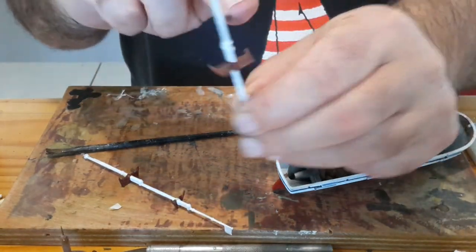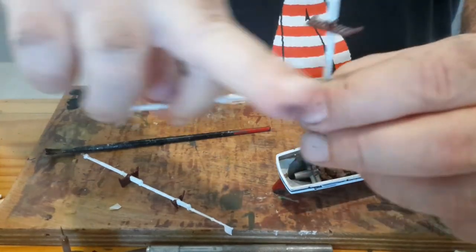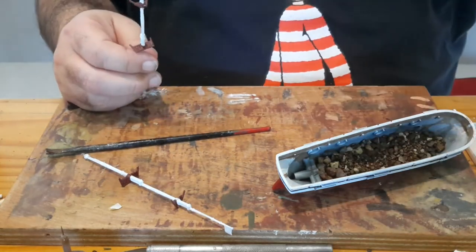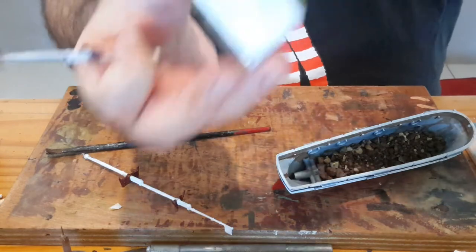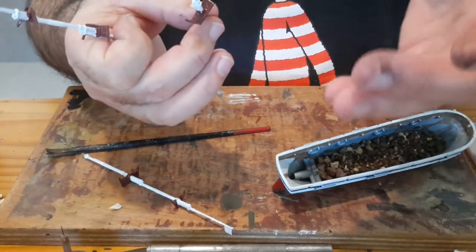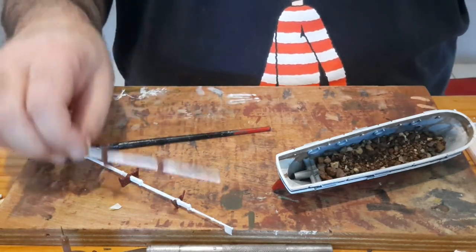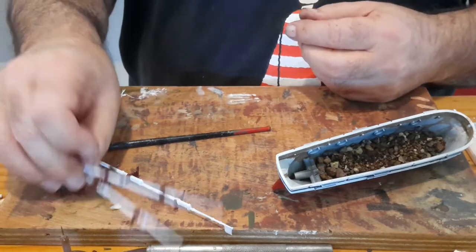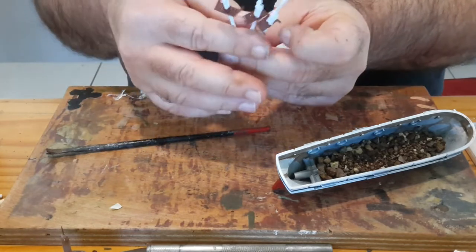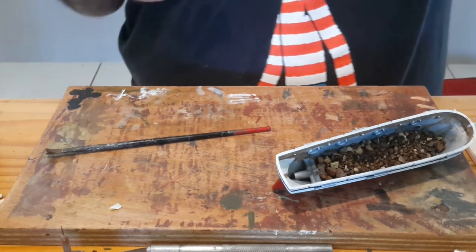I was so busy looking at that level there, and I forgot to check that level there, especially on the ship. I let it soak, and I was impatient, pulled it, broke it, but I made one of Ron's jigs, put it together, and bingo, waited a couple of days and she was fine. But I've got a lot of touching up to do, and I've got to give these a gloss coat as well before I can do any weathering on those. So there goes at least another 3 or 4 days waiting for them to dry.